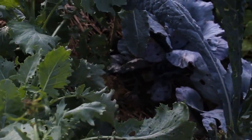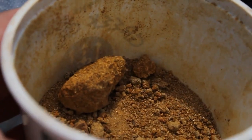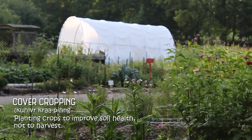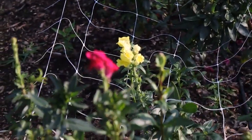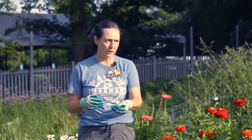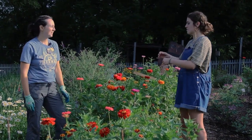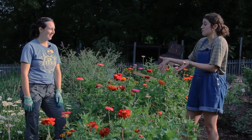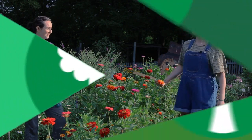We want to make sure our soil is as healthy as possible to grow healthy food. Ways we keep the soil healthy: we add additional organic matter, and we also do something called cover cropping. Cover cropping is when you plant a kind of plant on your soil — but not to harvest. You're planting it because that plant can do things for the soil. It's planting crops not to harvest as the final product, but to help other crops grow. Do you mind if we go take a look at some of the crops on your farm? Yeah, we've got some cover crop fields here right now. Let's go.